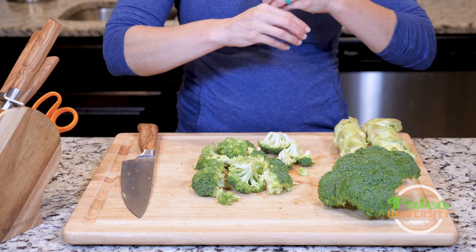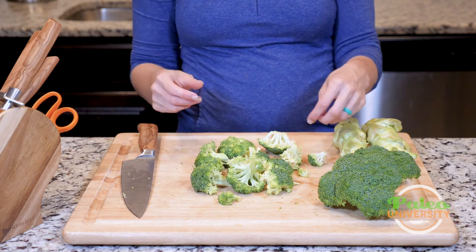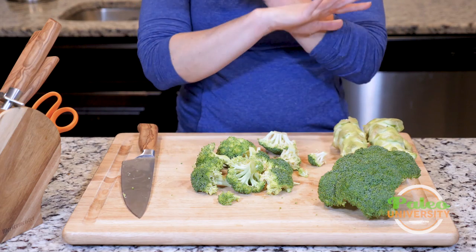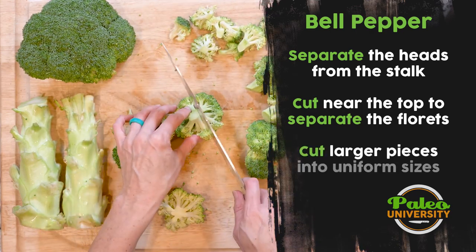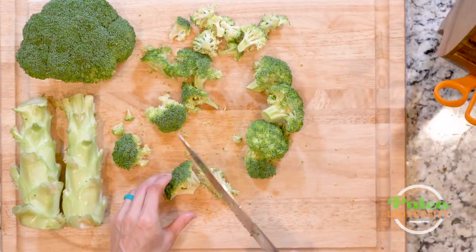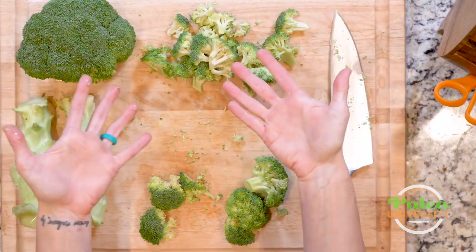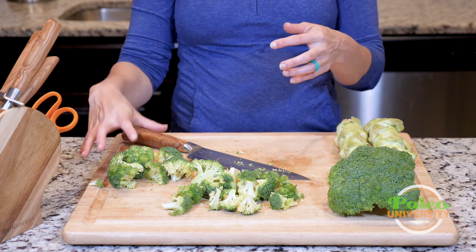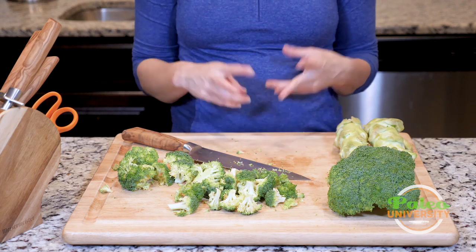That's probably the last cut I would do. Now I'm going to look at this and say I've got a lot of different sizes of florets, and I want them to be much more evenly sized. Remember, the more even the pieces, the more evenly it cooks — which is usually a good thing, because if we have small pieces and large chunks, the small ones are going to end up super crispy and overcooked, and the large ones will be undercooked. So if we have uniform size, it cooks evenly — that's what we're looking for. These are my small pieces; they don't have to be the exact same size, but at least closer. It's just a matter of cutting in half or cutting in pieces. Not that difficult. I can keep cutting everything else and have my easy pieces. So that's that for broccoli.